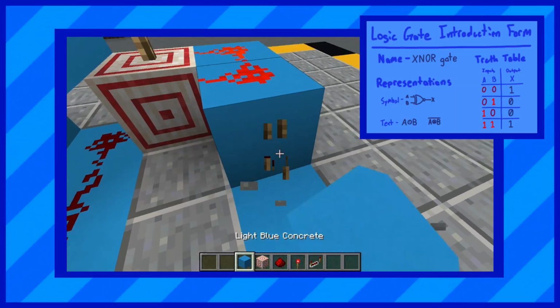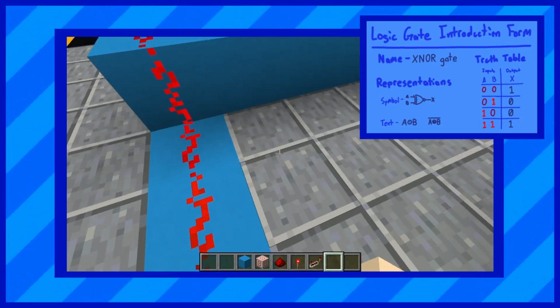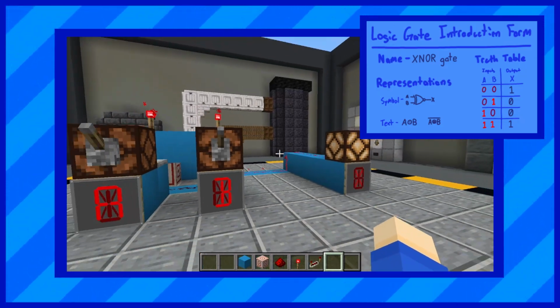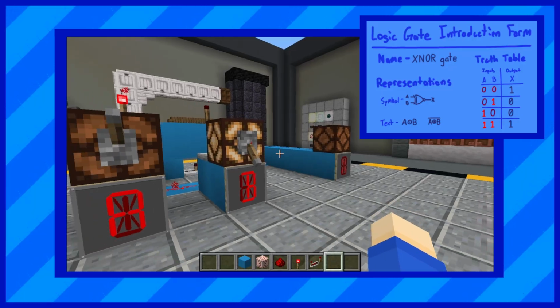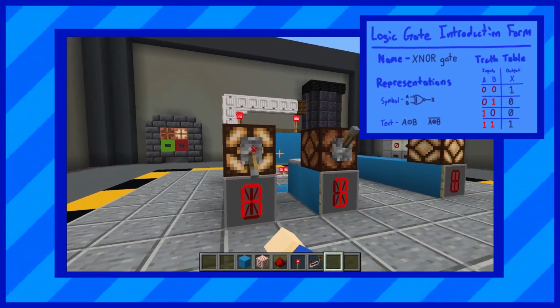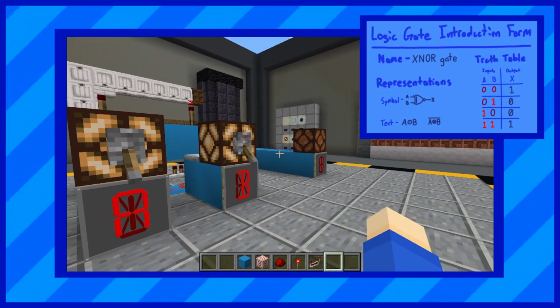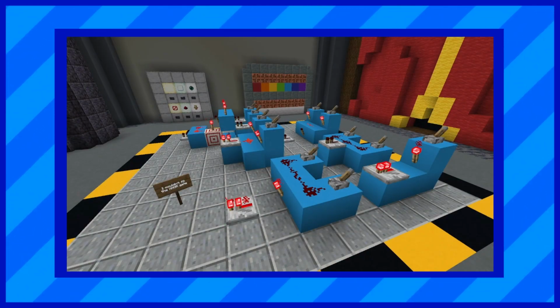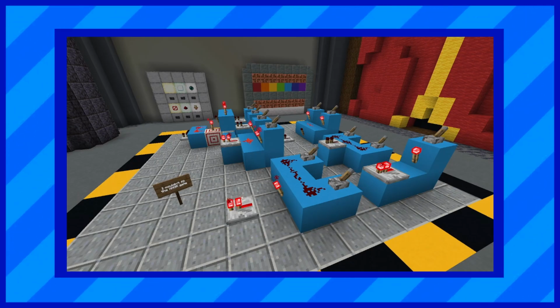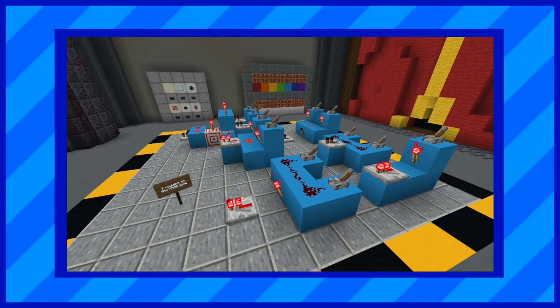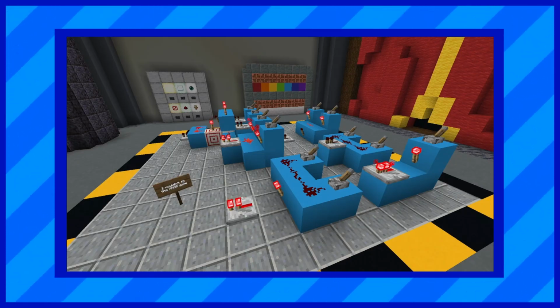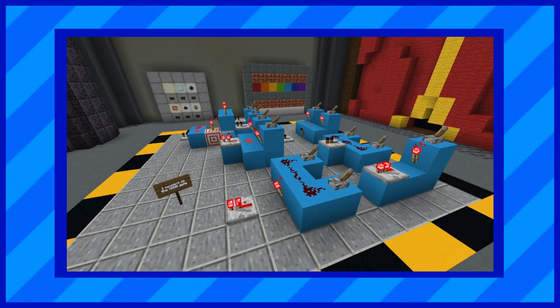Because of this, it gets the fancy nickname of the equivalence gate. I think it would be nice if more logic gates got fancy nicknames personally, but as of now, it's mostly just the equivalence gate and the inverter for the NOT gate. Using just these logic gates, you can get most of the functionality you need, really. For more niche situations where any one of these won't work on their own, you can combine them in some way to get a different truth table.